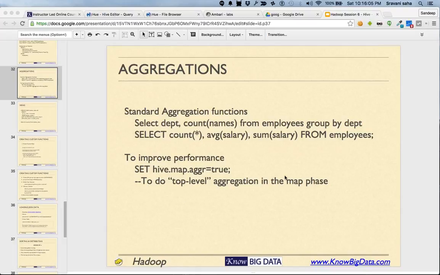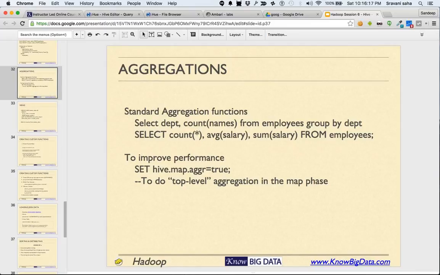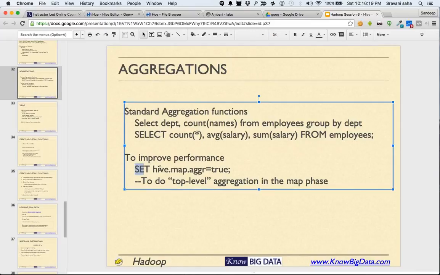All right. So sometimes we have these aggregation functions such as count star, average, and sum, and Hive provides you the tricks to optimize them by setting a map side aggregation.